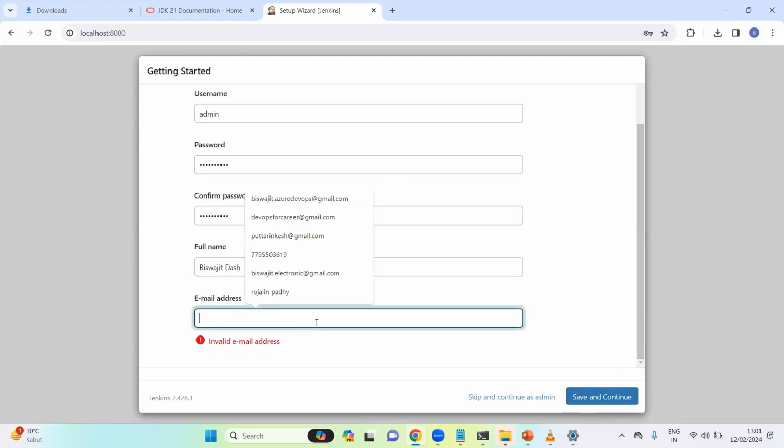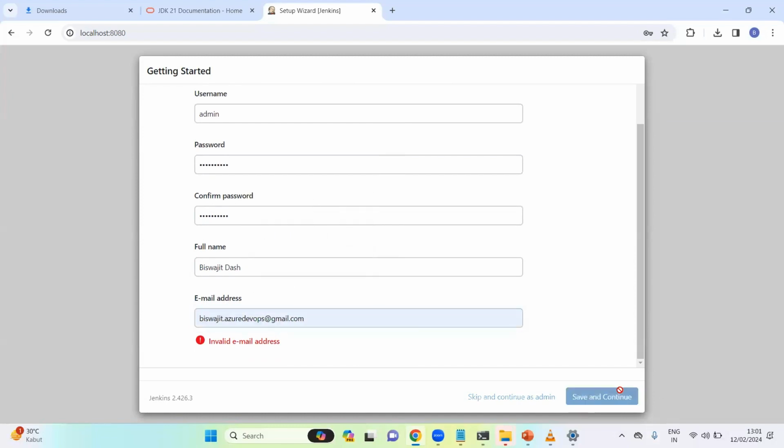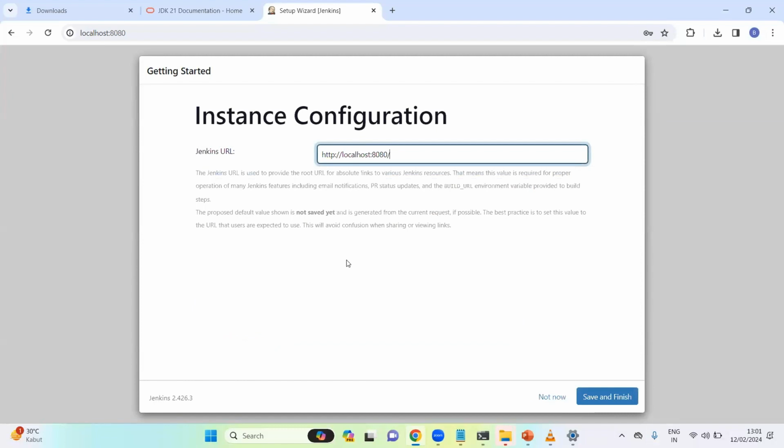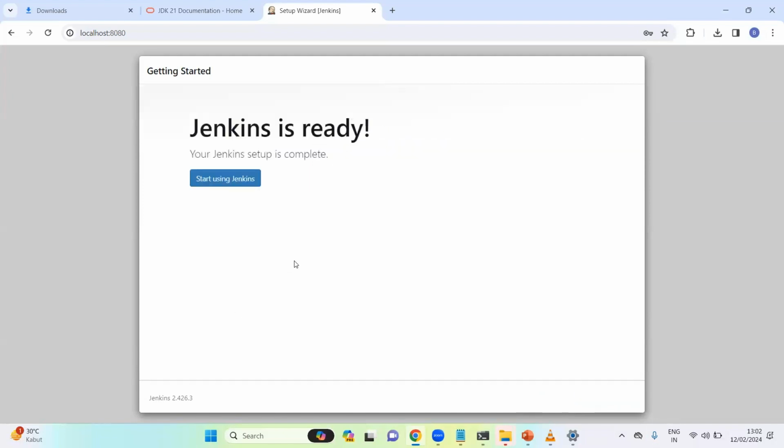So email address also it's asking. Let's say I will put my email address. Okay. So now the Jenkins URL is this URL which we are using. Jenkins URL is used to provide the root URL for absolute links to various Jenkins resources, values required for proper operation of many Jenkins features: email notifications, PR status updates, and build URL environment variable provided to build steps. We'll click on save and finish.